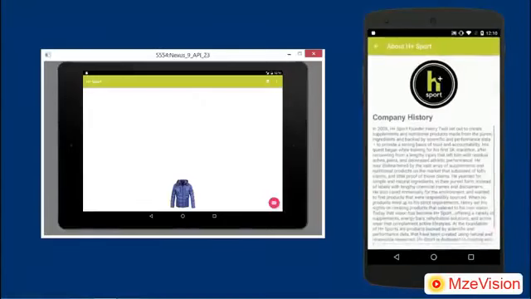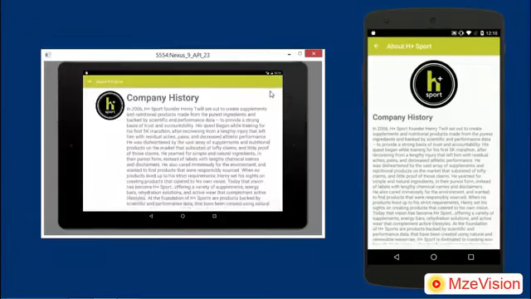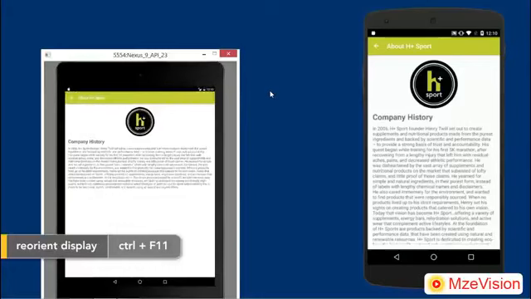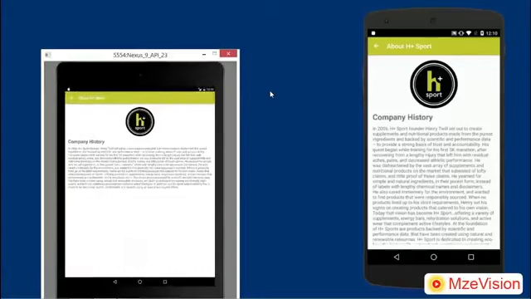On the phone, the display is the same as before. But now on the tablet, the text is much larger and much more readable. And with the emulator, you can test this in different orientations by pressing Ctrl F11. Now notice when I go to portrait mode with the tablet, the text goes back to the small size. And that's because with the tablet in portrait mode, it no longer satisfies the requirements for that particular directory. So you might try renaming that special directory or creating yet another directory that handles this particular situation.